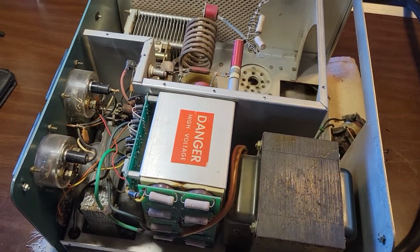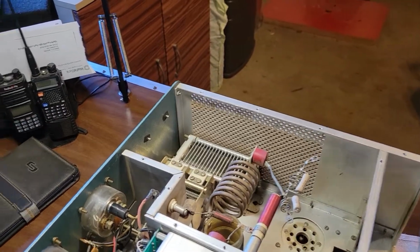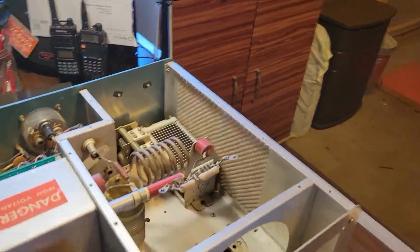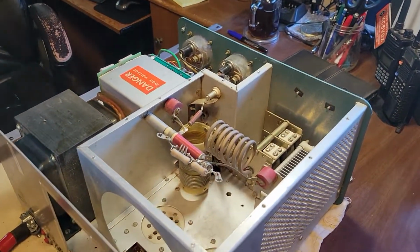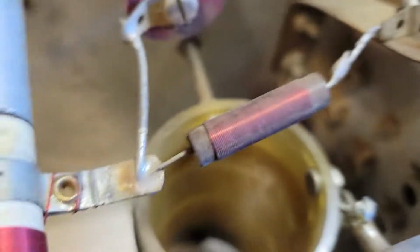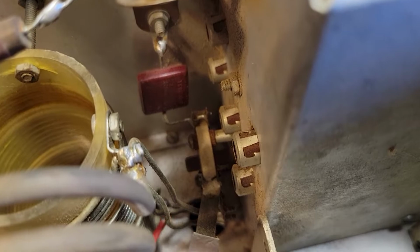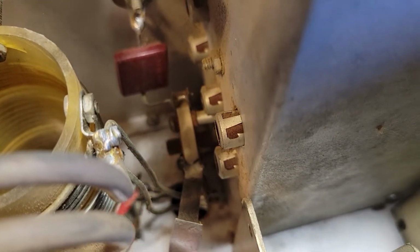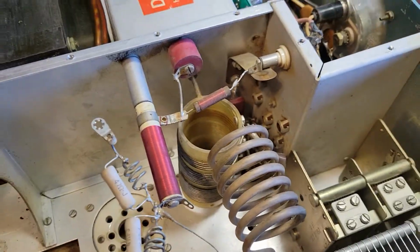It came in specifically because it needs a new band switch wafer. Let me come around the bench here, and I'll show you where that's at. If I can get down in there and actually see this, it's right down in here. Right there, that wafer switch. It's got some blown out contacts on it, arced over, whatnot.